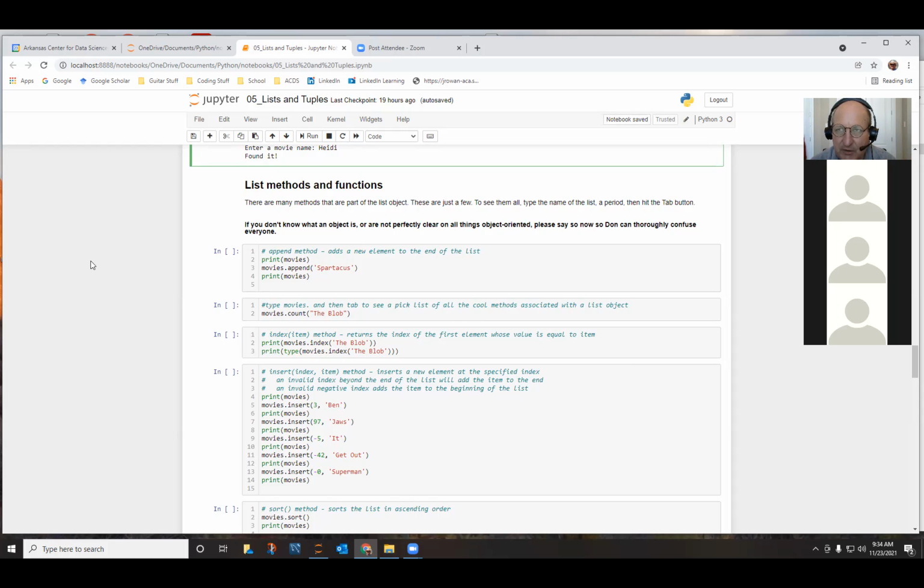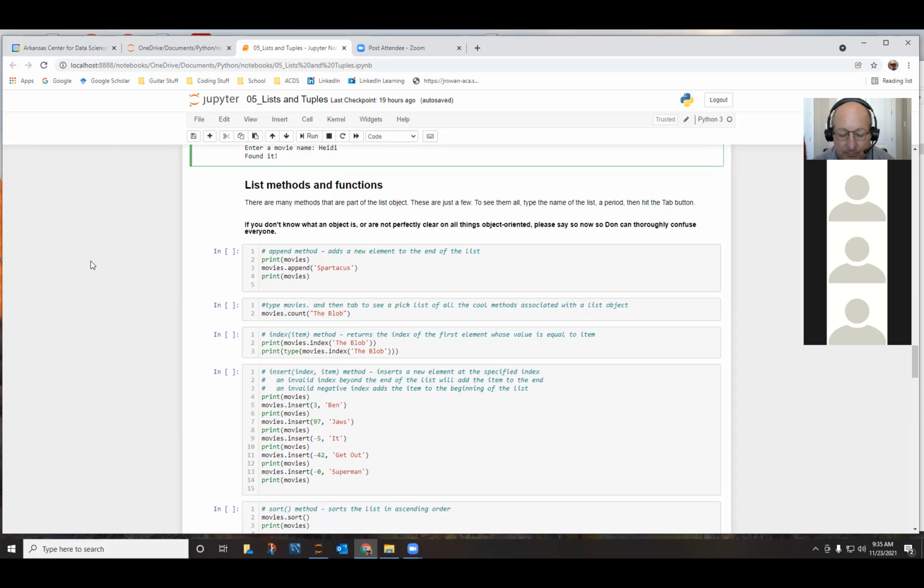But there's another way to get to what acts like a function, but it's not really a function. It's important to know the difference, because when you're trying to figure out how to do something, whether it is a built-in function or a method of the class of variable will greatly determine how it operates.